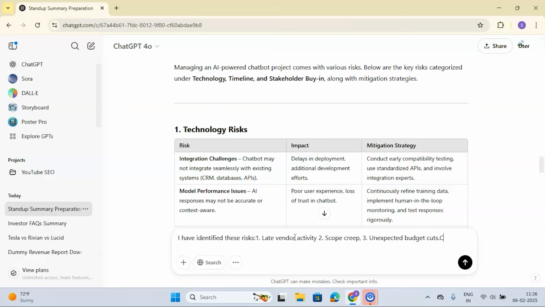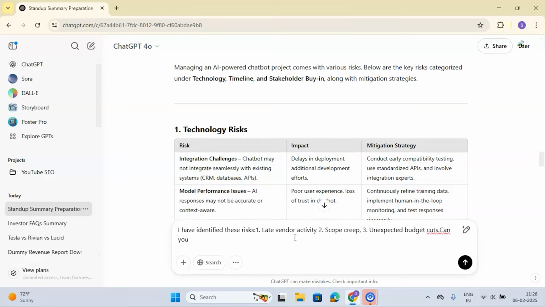And I'll write: can you assess these using a probability impact matrix and suggest priorities? Let's see what it says.